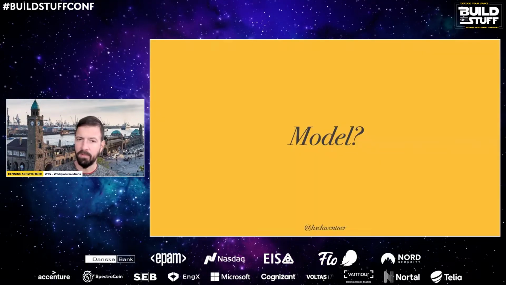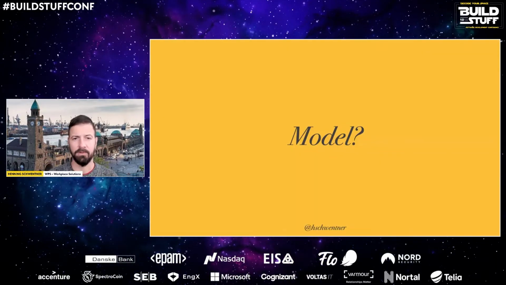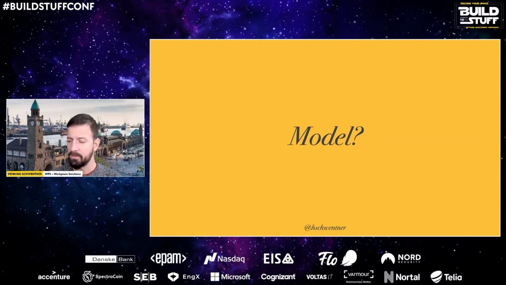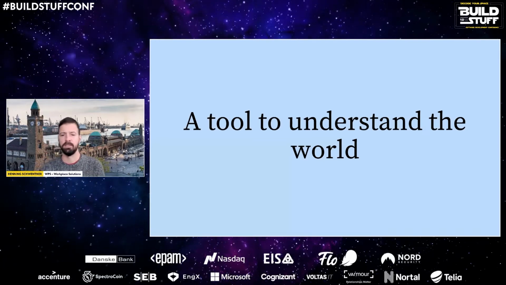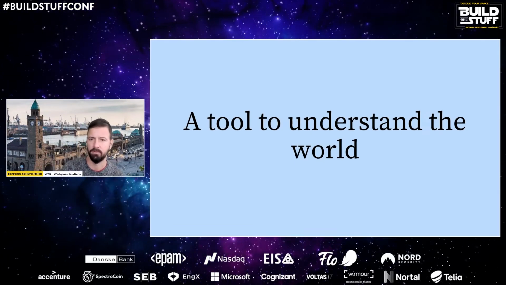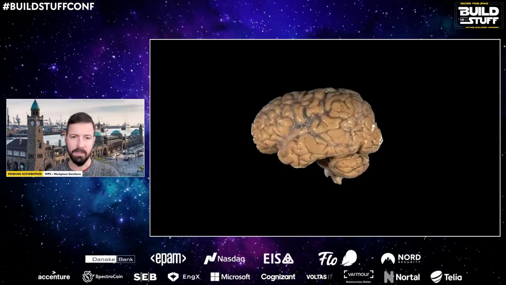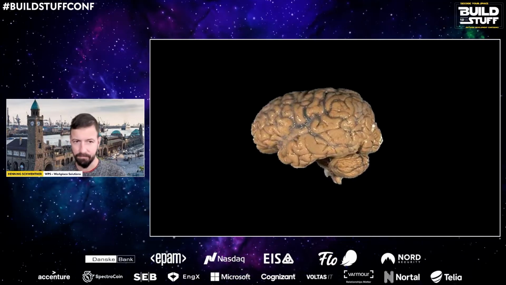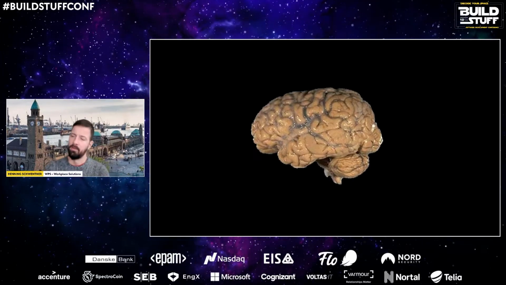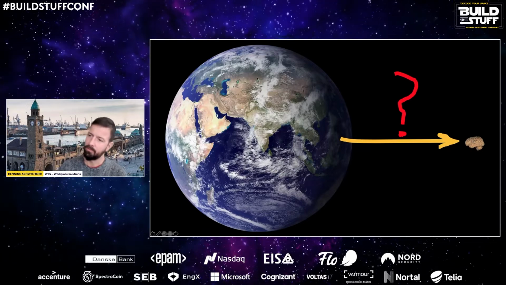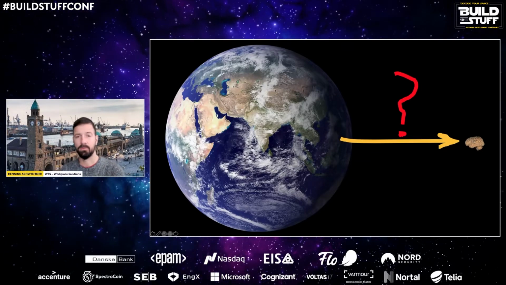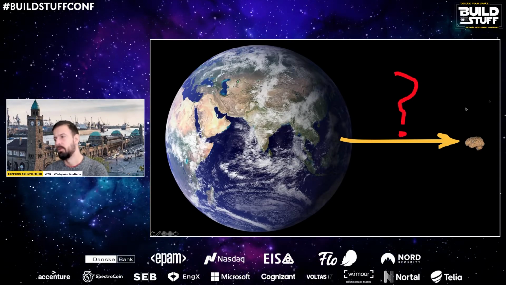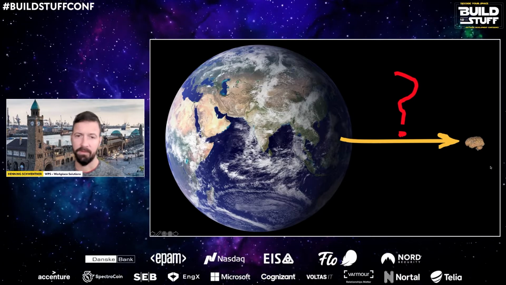So first we have to ask, what do I mean with this word model? I was talking about that a lot, this one big model. So for me, in this sense, a model is a tool to understand the world. That's important. So this is the world. This is our organ to understand, the brain. And the question is now, how do we put our head around the world? And what you can see here is the world is much bigger than our brain. And how do we get this world into our brain if it's much bigger than the brain?